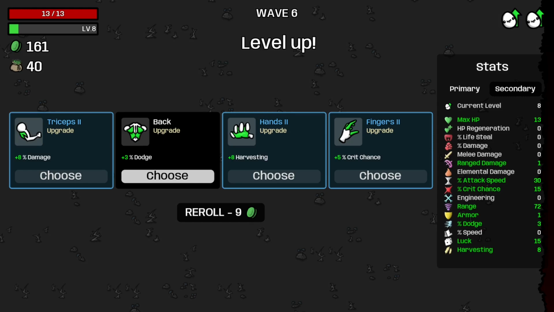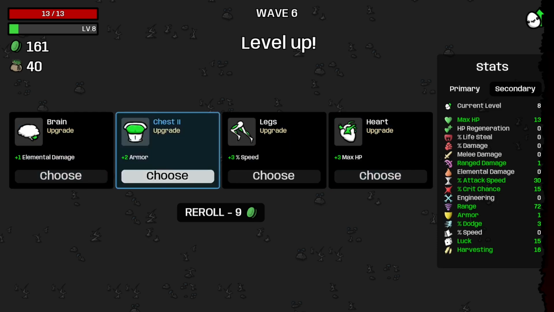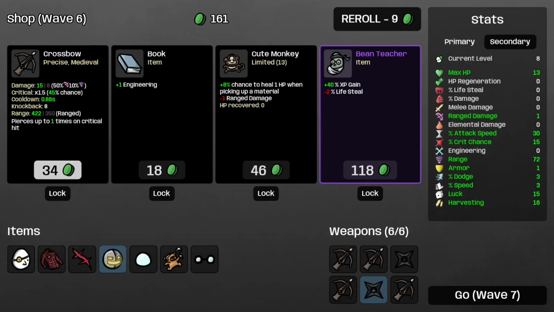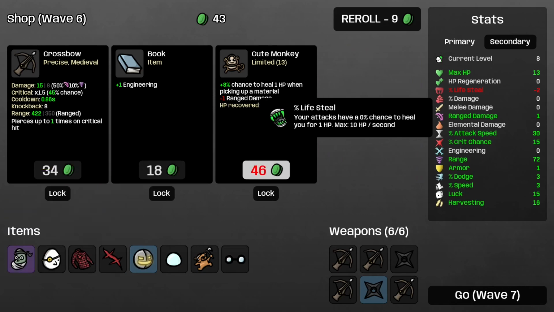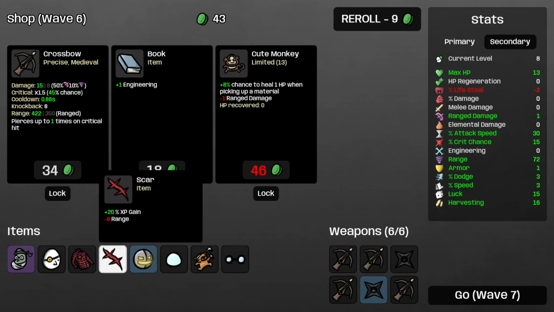Holy shit. Crit harvesting, percent damage. Oh shit. I'm kind of one-shotting everything right now, though. Can reroll it, though. I don't care about the armor. Give me speed up. Minus lifesteal. Yeah. That's fine, I don't care.